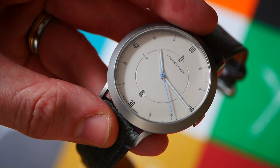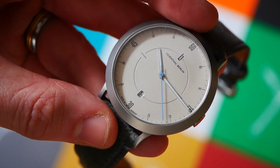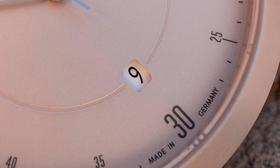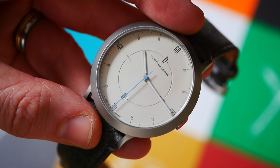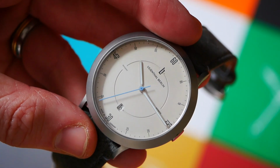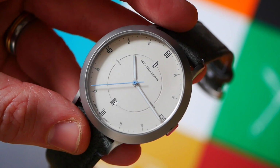The date wheel, it's a shame that it's white and it's not the same kind of grey as the rest of the dial. However, we see this quite a lot, so I'm not too fussed about that. Apart from that, very, very simple, very nice, nicely executed design as well. Even under the macro lens, everything's very fine and very pleasantly executed.